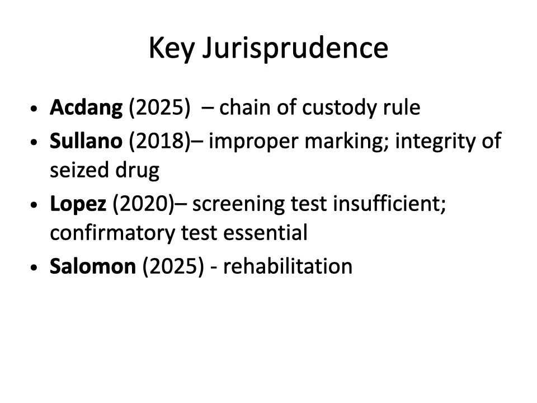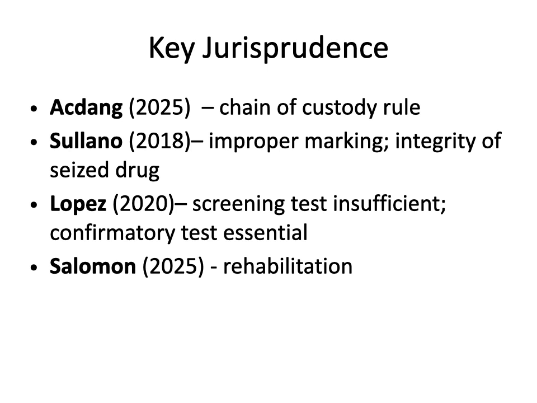These are key selected jurisprudence. Strict chain of custody in People versus Akdang, cited in February 4, 2025: the Supreme Court acquitted an accused of cultivating marijuana, emphasizing that police must strictly follow the chain of custody rule, even in remote locations. The court noted that failure to prove identity and integrity of seized drugs, or a failure to make a genuine effort to invite required witnesses, leads to an acquittal.